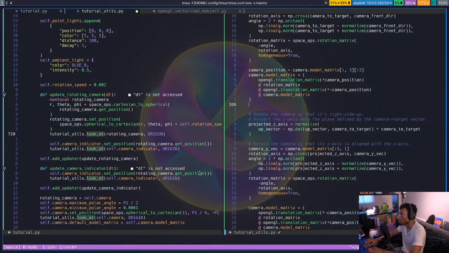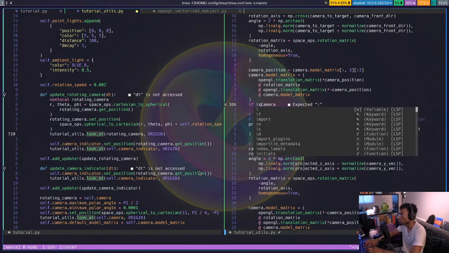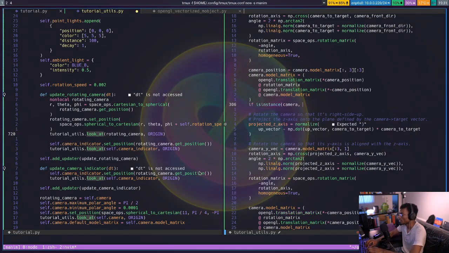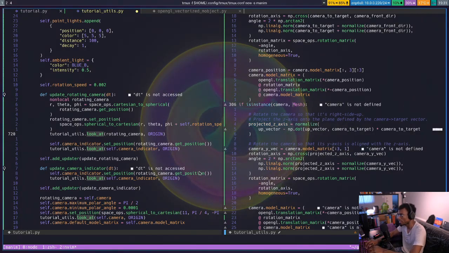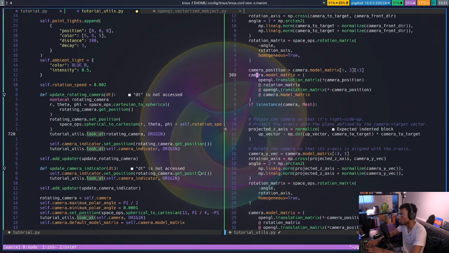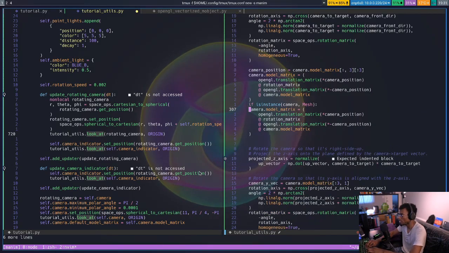Right now I just need, like, if camera, this instance camera a mesh, or an object 3D, no, a mesh, then I have to update its normal matrix.